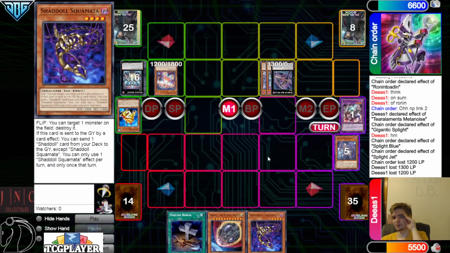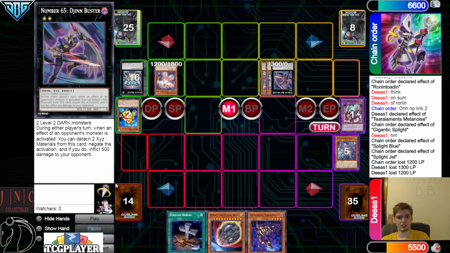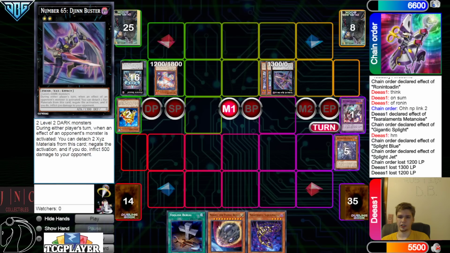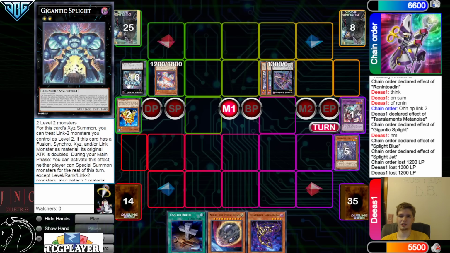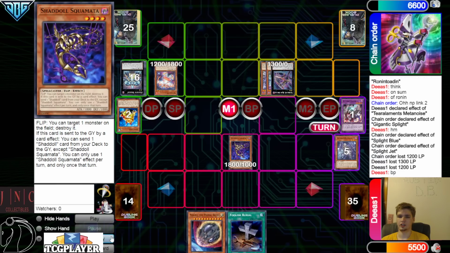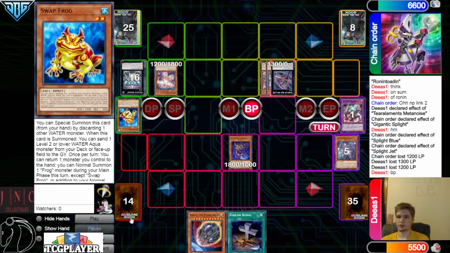So if you want to know what this does, during that player's turn, when an effect of an opponent's monster is activated, attach 2 extra materials from this card, negate the activation. If you do, inflict 500 to the opponent. They couldn't activate Nib there to force this because they got hit with the Gigantic. This card was also played in Blackwing not long ago, or at least somebody that was on the channel was playing it. We're going to go battle phase, beat over.